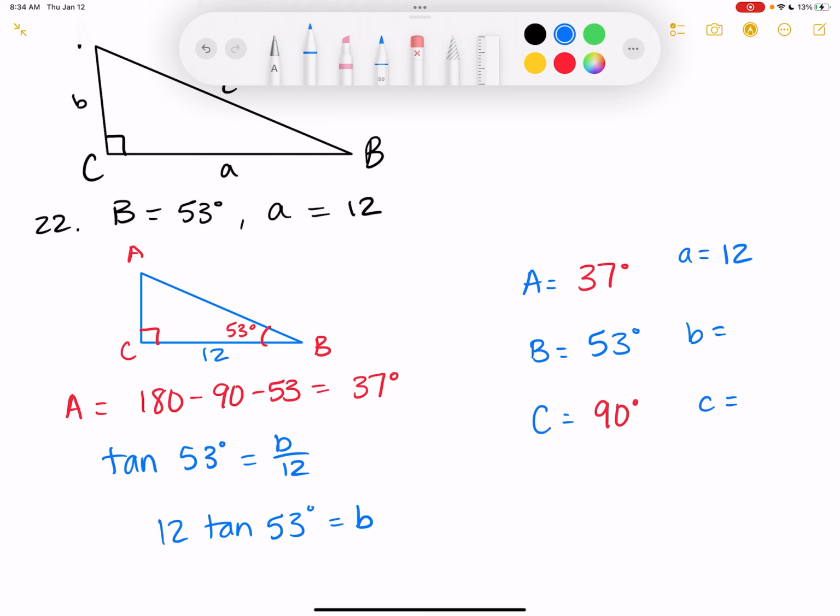So we have 12 tangent of 53 degrees equals B. Now, before you type this in your calculator, there's something that we need to check. And again, it would be more important later, but right now, you need to hit mode at the top of your calculator. And then you should see some options pop up, and the third option down says radian or degree. Make sure degree is highlighted. Radian will come up later, but right now we're doing everything in degrees, so that's what you need it to be in. And if it's not, your answers won't come out right.